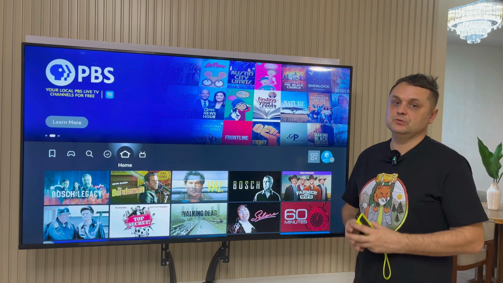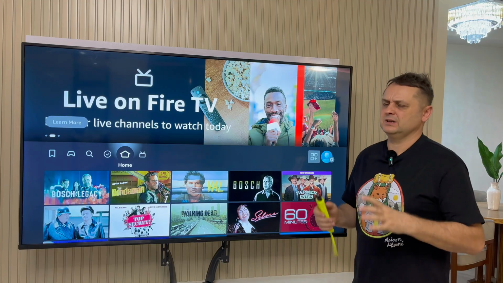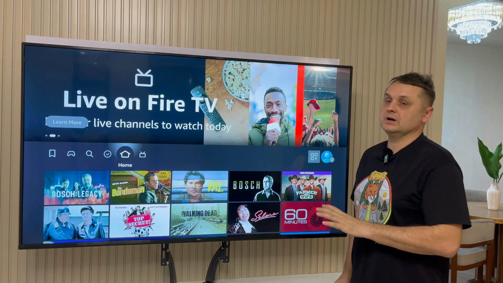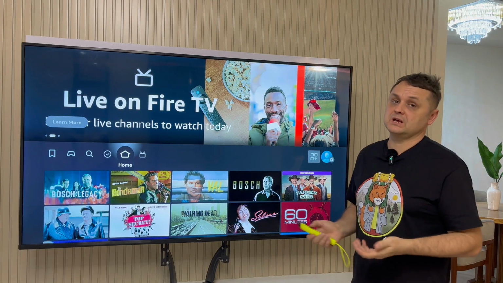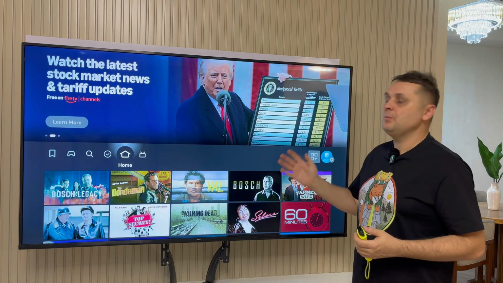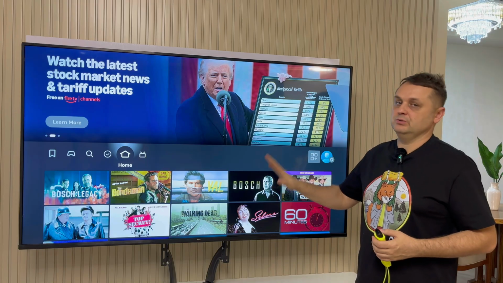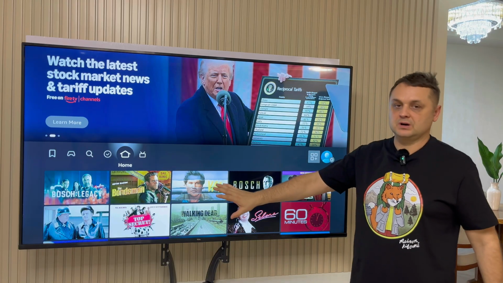How would you like a fully loaded Fire Stick for free movies, TV shows, a lot of content, and much more? Today I'm going to walk you through this setup. Works on any Amazon Fire Stick, how to fully load it, get the most out of it, and open up so much more than Netflix, Amazon Prime, Kodi, or whatever you might have been using. It's going to give you so much more content.